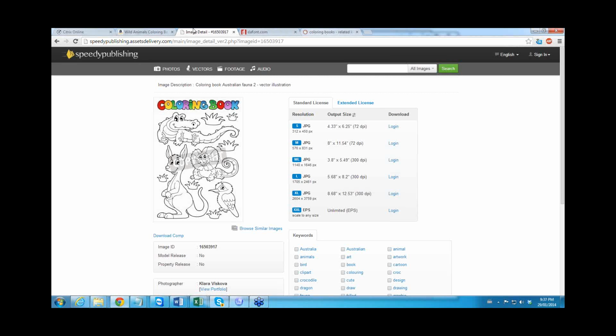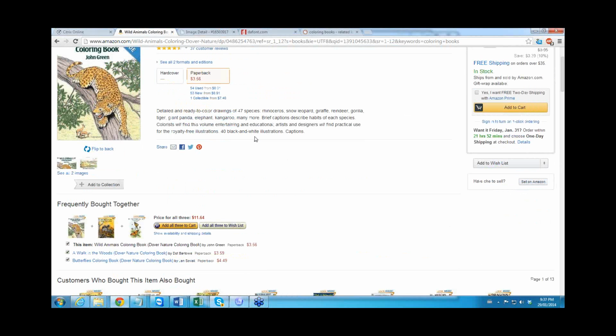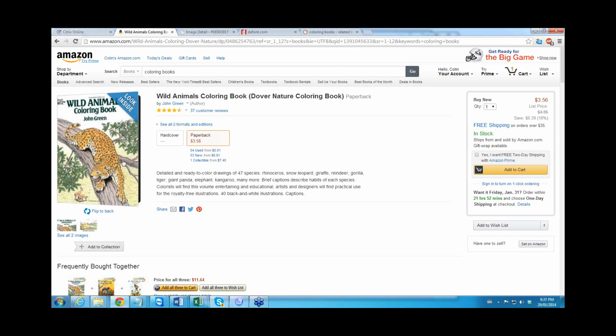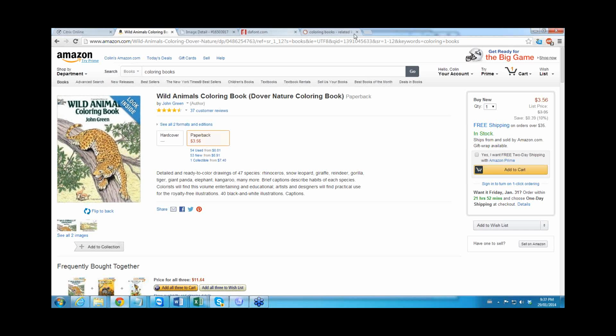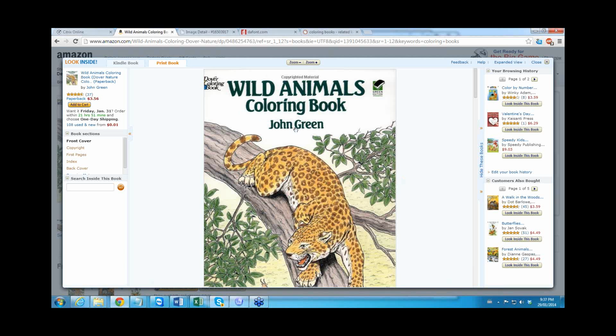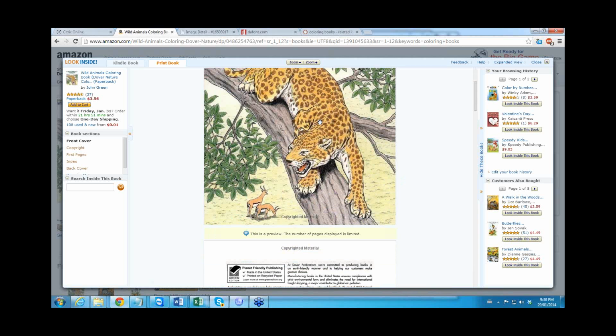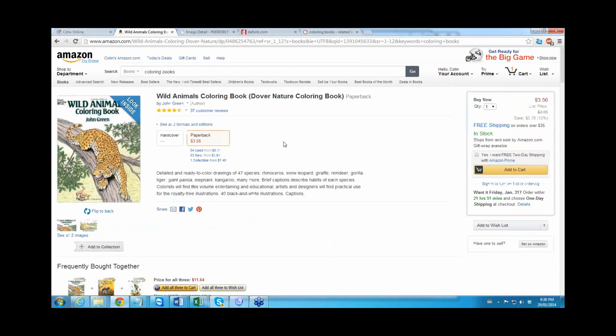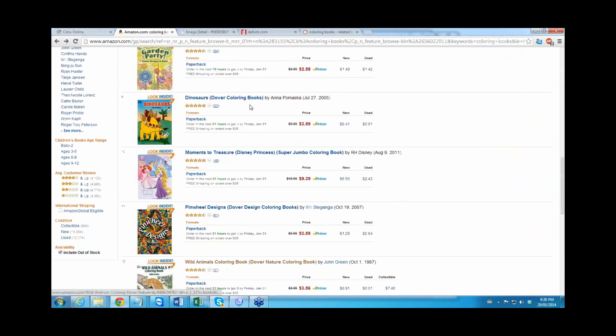So the key thing here is that we're able to put together a wild animals coloring book too. Not very difficult. And as you can see, their images are really solid illustrations. So if we wanted to use something like this that we could find, we could actually use this. And as you can see here, we could actually fade out everything at the top and just put something here at the top: Wild Animals Coloring Book, John Green. That's it. That's the extent of the particular book. And that's the way it would work. So, okay, we're looking at that.